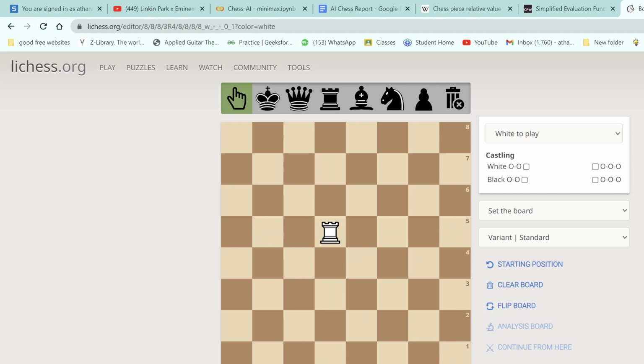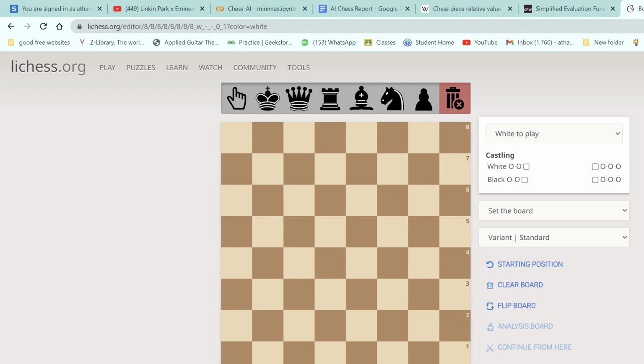And this is a bishop. A bishop can move diagonally and it can only move on the color of the square that it is currently on. So this is a white bishop. It can only move on the white positions. And this is a black bishop. It can only move on the black squares. So that is one thing.